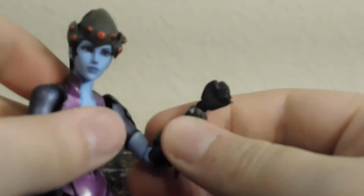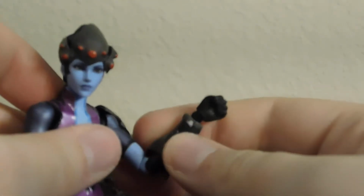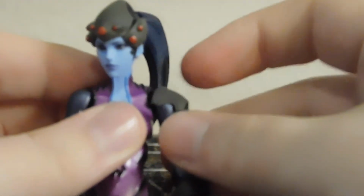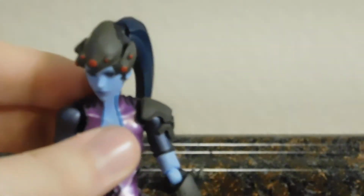Oh, and because it does port on, you can rotate the forearm if you want these spikes going out to the side or going down, whichever you prefer. So I prefer them out to the side. At least I think that's accurate. I'm not entirely sure. But yeah, you do get that.